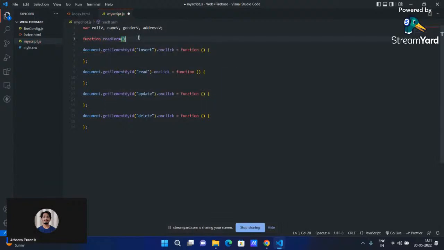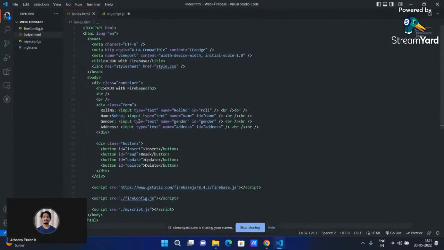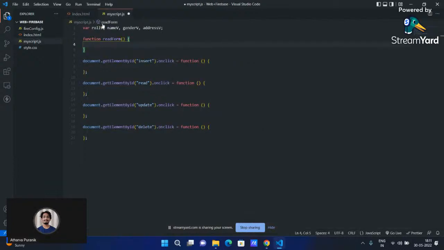There we go. I have created a new function called read form, and inside this function, I'll assign values to these four variables that we had created. So we'll reference these input fields and take whatever is written inside them, and we'll store it in these four variables that we have created.